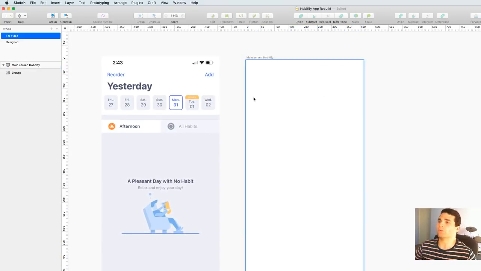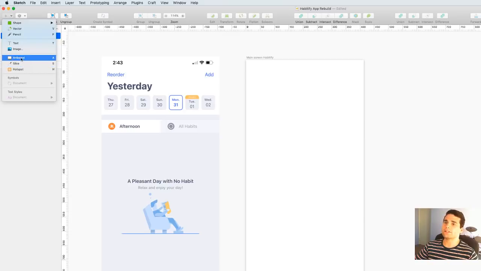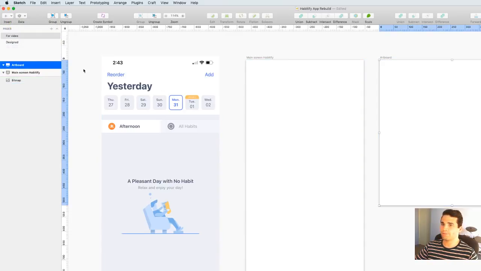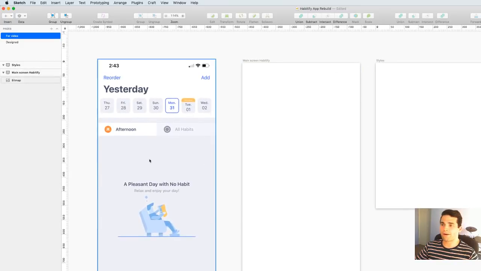And so what I like to do and what I think is really effective is to grab another artboard and just start building your styles at the side of it. The styles will be a mixture of the background colors, all the color schemes, the font, and any of the background colors that they're using inside here as well.